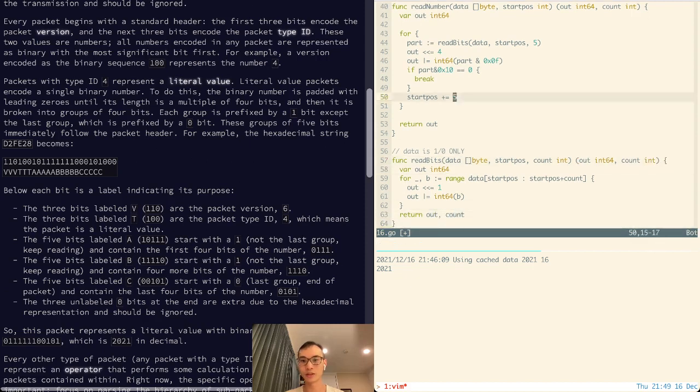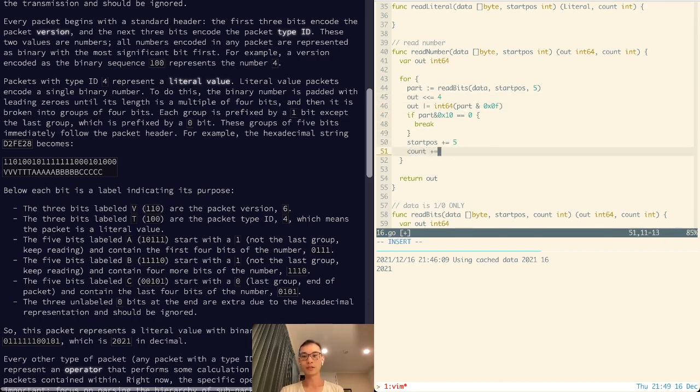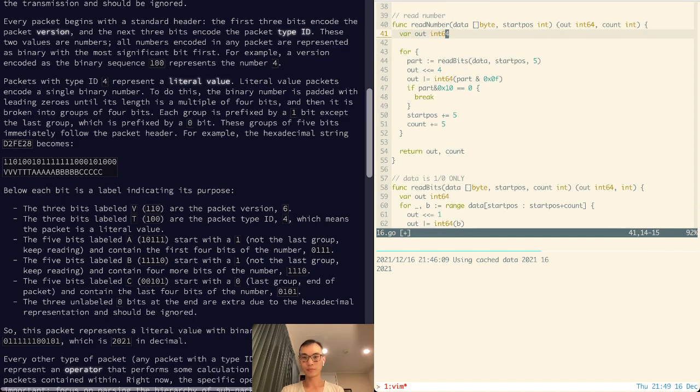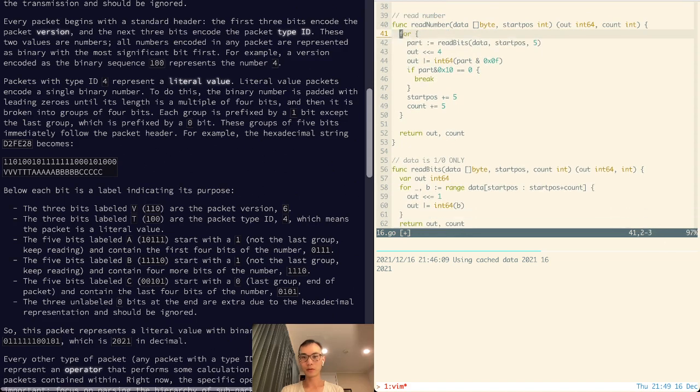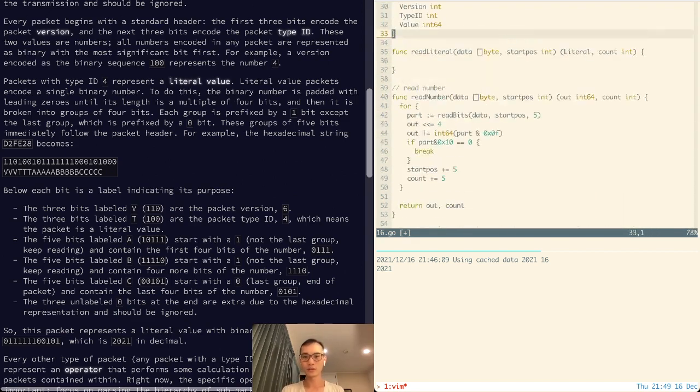So of course we return out count here. Here we return start pause plus 5, count plus equals 5, return count. This can't be count here. Yeah, but that's okay. And of course, these variables are now declared in the signature. There'll still be a 0 value, which is 0. Count plus equals 5. Return count. Great.